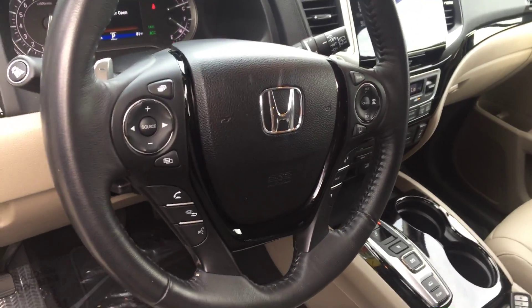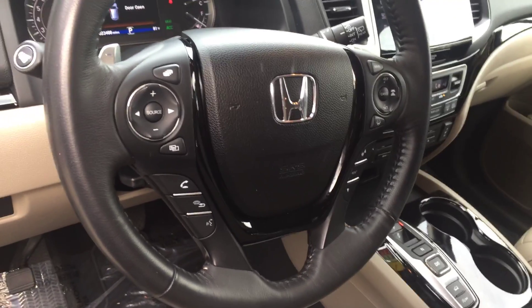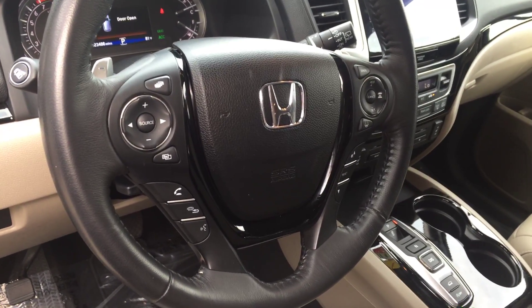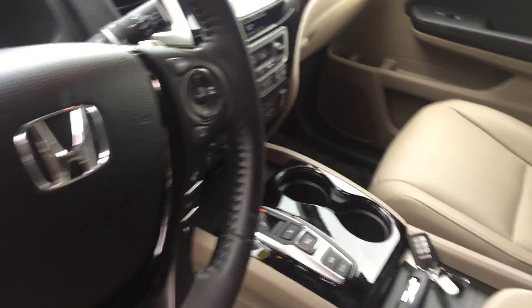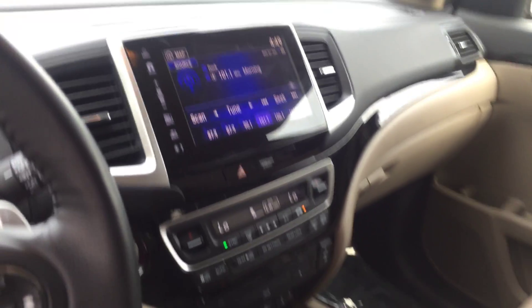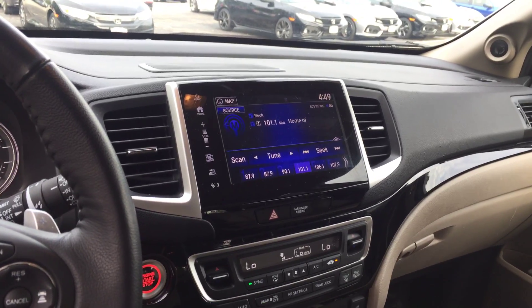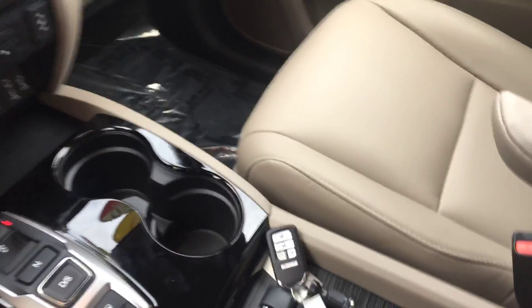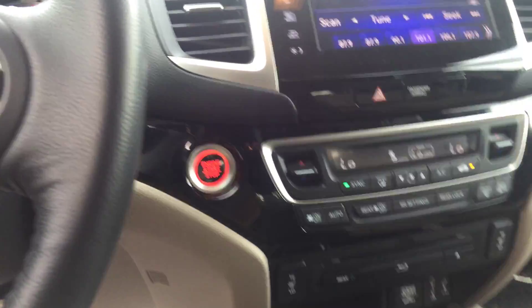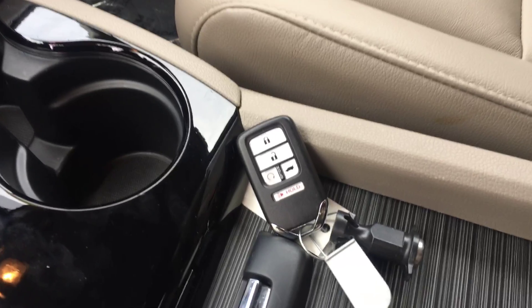You have all your controls right there with voice command. If you connect through CarPlay or Android Auto — if you're Apple, the voice command button becomes Siri; if you have Android, it becomes OK Google. You've got your huge touchscreen where you'll see your backup camera with multiple views. It's a keyless fob, so it's a push-to-start vehicle with your start button right there.